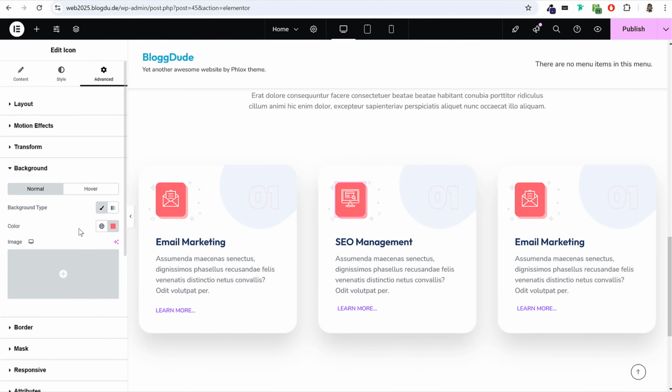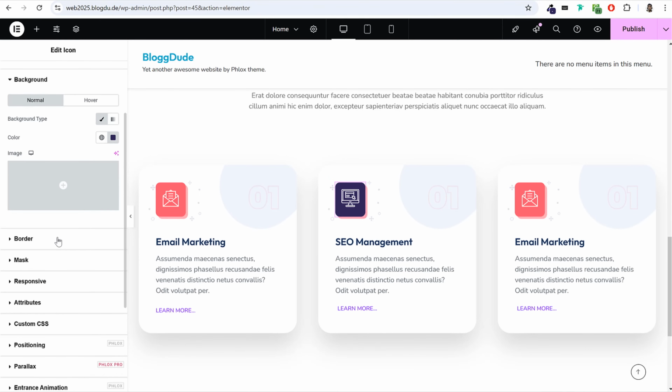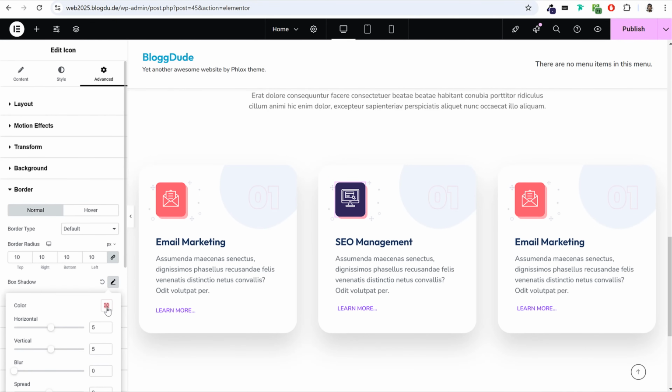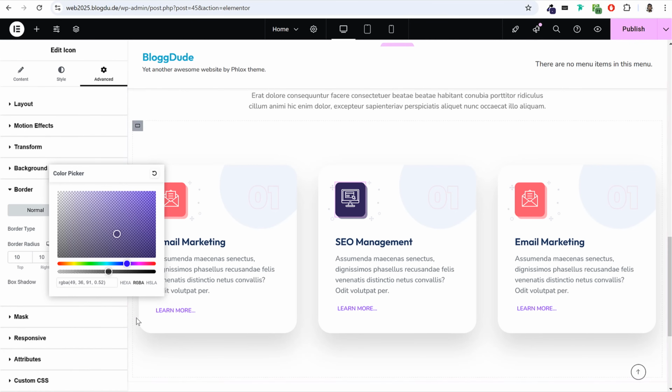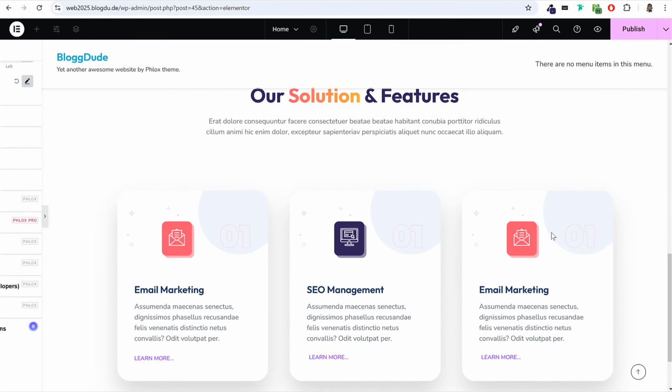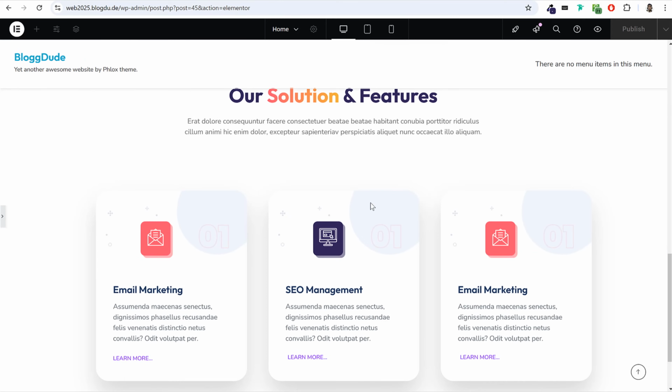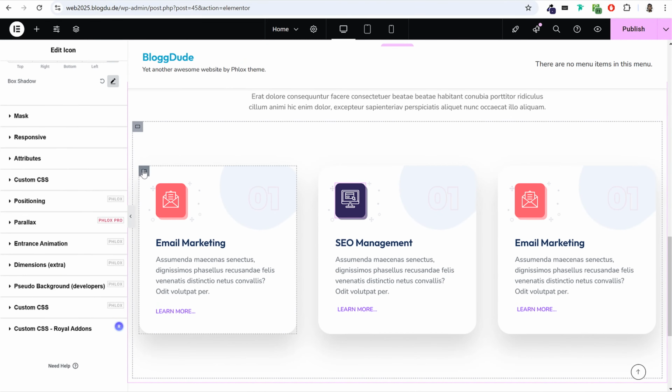I'll copy the color, replace it with this color. Same thing we'll do under border, text, border shadow. Okay. Paste in the color, go to RGB and make it 0.5 like this. So this is how it is done. Okay. Same thing you can do with the third one and all. Once you're done with this one, you can do one thing, right click.